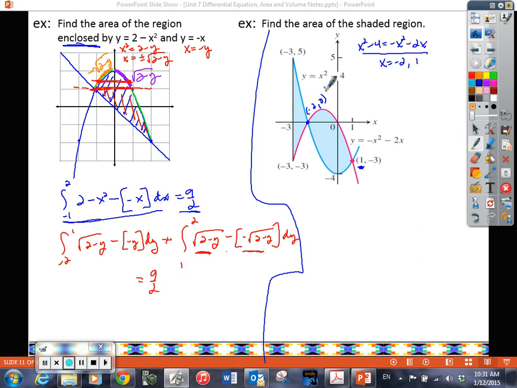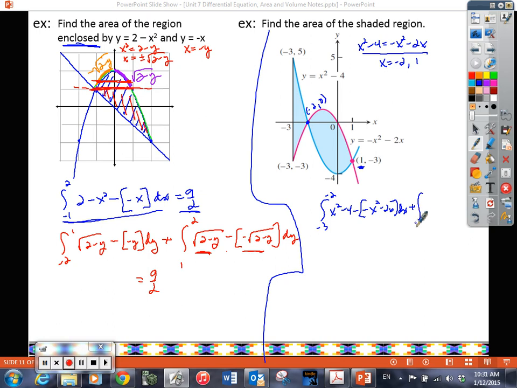Now I'm going with respect to x. I think with respect to y, you could certainly do it, but it would be nightmarish. I'm just saying. Okay? It'll be nightmarish. So I'm going with respect to x. So we have our first integral from -3 to -2. The larger one we have identified by the graph is the blue one, which is x squared minus 4. We subtract the smaller one, which is that pink one or red one, which is -x squared minus 2x dx. That's our first integral. That will take care of the area of the first piece.